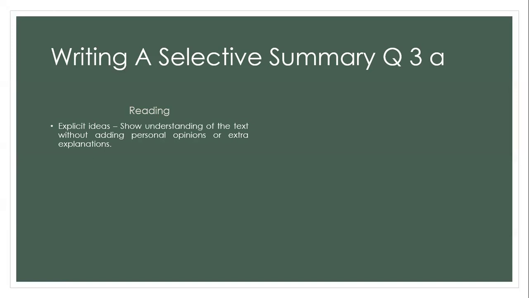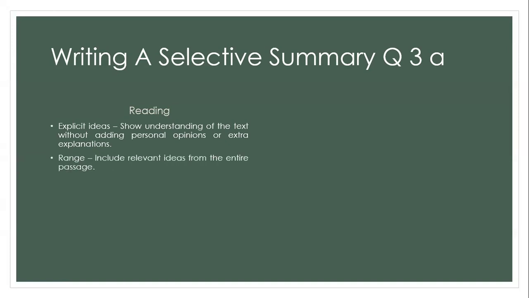Okay, now extra explanation. I have used the words extra explanation, not the explanation. It is really not going to be like you have picked up half a point from the text and you are just adding it as is. You need to make it clear. So that means that you need to add explanation, but you don't need to add extraordinary explanation to make it longer. So this means that the first thing that is going to be considered in your summary is that particular skill of yours to pick out the explicit ideas from a given text.